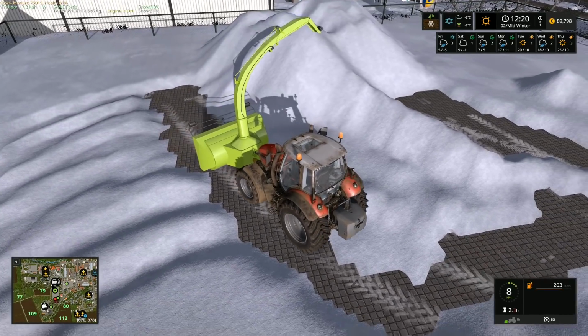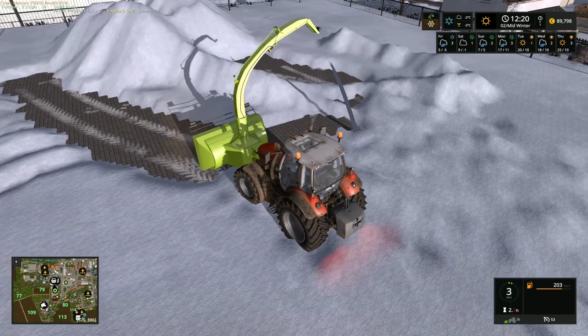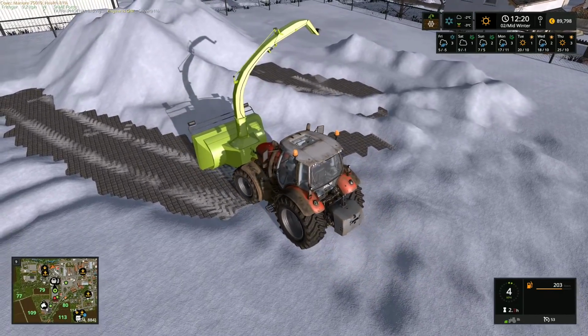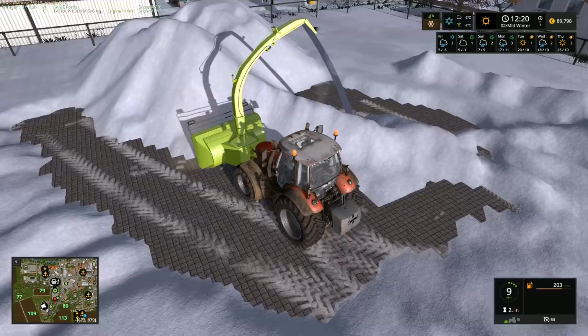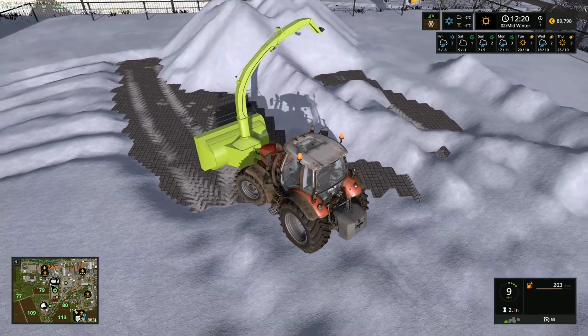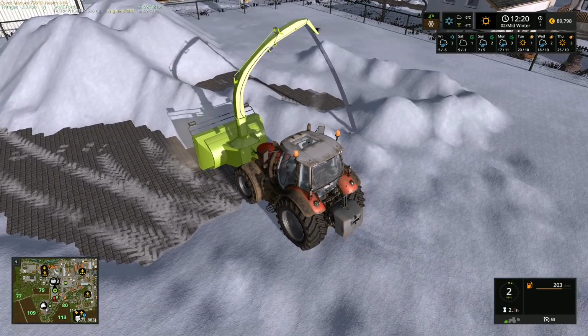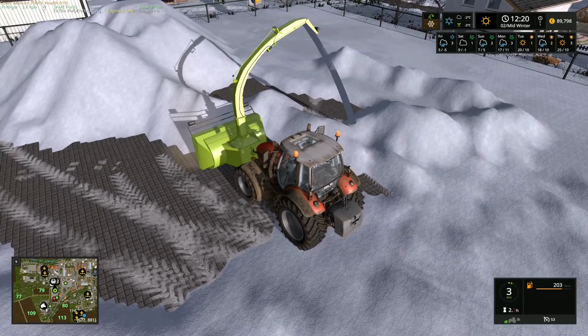It does stop occasionally. That's the only annoying thing about this one, is it does stop the unload anywhere. It kind of ceases to function every now and then and you've got to start it again, and you're never quite sure if it's ceased to function because it's ceased to function or because it's run out of snow. And it can sometimes get a little bit frustrating having to constantly readjust it.